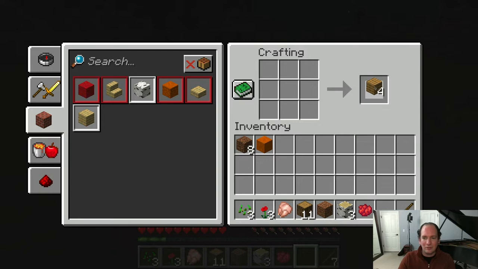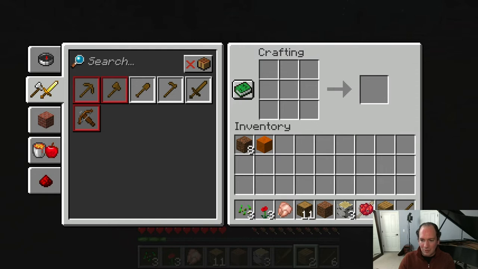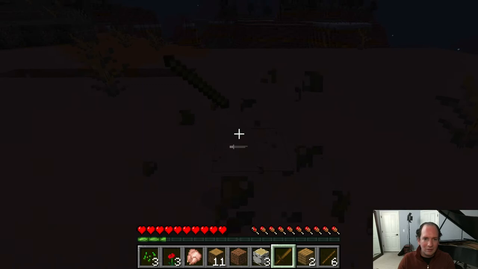Okay, so now I should be able to make a weapon. Oh, now I can make the sword, yes, yes, yes. All right, boom. All right, maybe I can finally defend myself. All right, sword. Slightly less epic than I was envisioning, but that's okay. Okay, so I think I'm getting the hang of this a little bit.